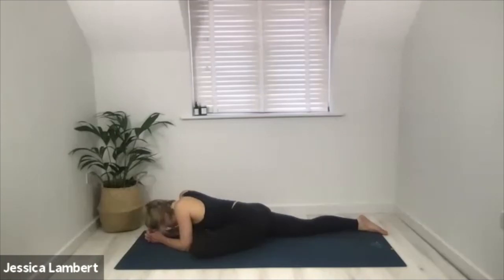So breathe in, breathe out, can you release? Breathe in, breathe out, can you slightly release? And as you release, you're going to feel that right hip come further forwards and down.